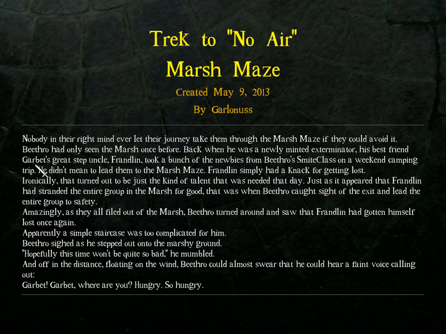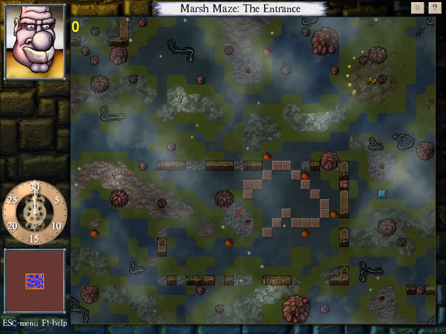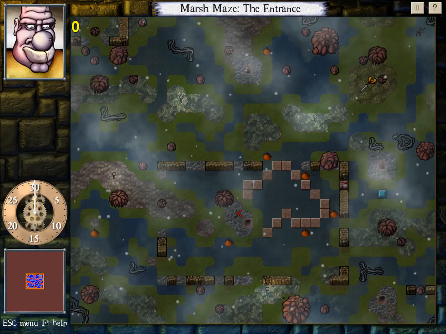His best friend Garbet's great step-uncle Frandlin took a bunch of the newbies. So one of the people who went on the trip is still... No, Frandlin. Frandlin is still here. If I'm reading this right. Huh. Okay.